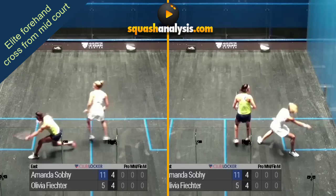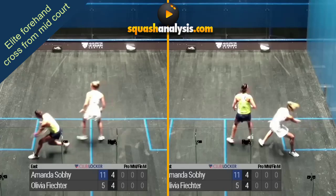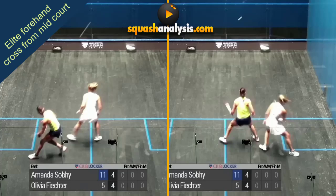So if we look at Olivia's swing on the right-hand side, and we watch Amanda, and see how long it takes her to work out where the ball's going, where the cross court's going. And this is what those shoulders do. So if we watch her, see the cross court's gone, she's watching it, and she's seen it straight away, and she's off.